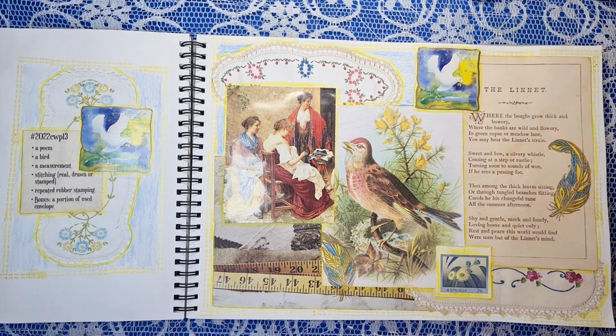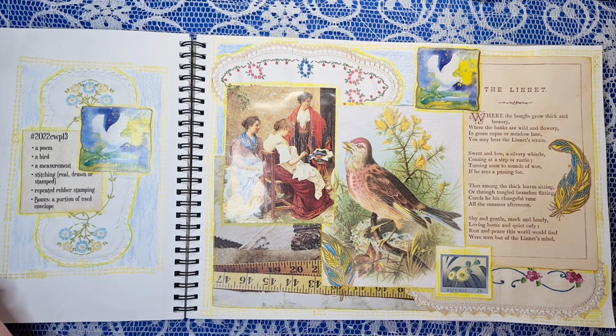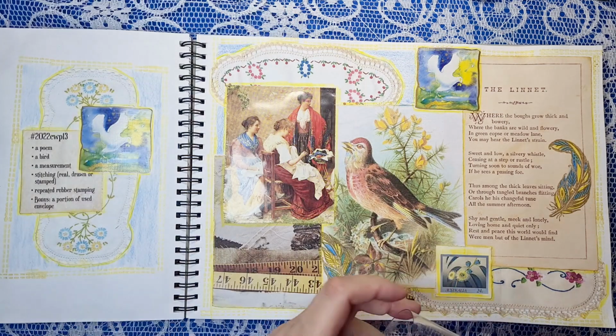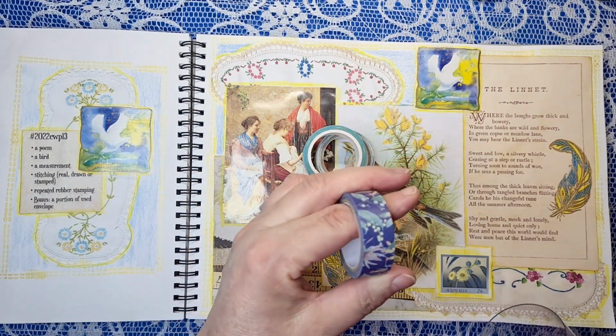This is actually the next day. This is Sunday, and I was just finishing up editing my video when Leigh from Leigh's Art Studio, her video popped up. I thought, oh, I'll just have a look at that just before I load mine up. And she reminded me, washi tape. I always forget washi tape. And I just think that because I've got a lot of rectangles, it looks so good when Leigh put her little pieces of washi tape on hers. So I'm going to take my inspiration from Leigh.